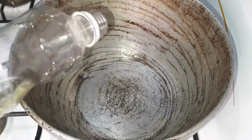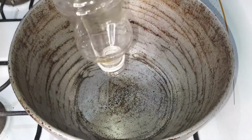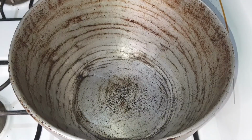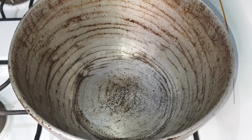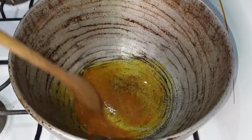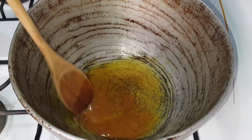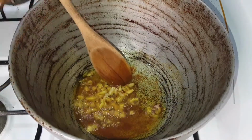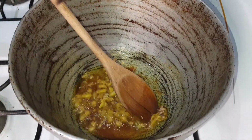So I have my Dutchy pot here, guys. It's a real Jamaican cooking pot, one of the best pots to cook out of. So I'm just gonna add a little oil, and just please guys ensure that your pot is well hot. So the first thing I'm gonna do is burn the curry. So I'm just gonna add some curry to the oil and give it a mix. And then after that, I'm gonna add the ginger and also add the garlic.